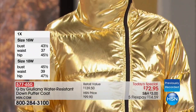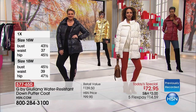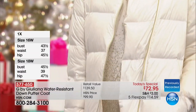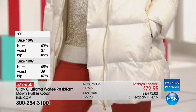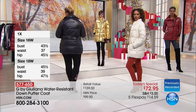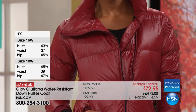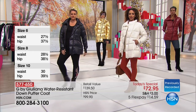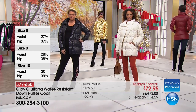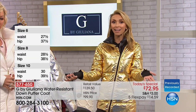A lot of us kind of struggle in the morning as it gets colder — we're like, how much warmth do I really need? In Chicago it got cool really fast suddenly. I've been wearing this a lot because if I need a little more warmth, I put on a nice big scarf. And actually last night I was at a restaurant, RPM, and I walked in wearing the silver one with cool over-the-knee boots.